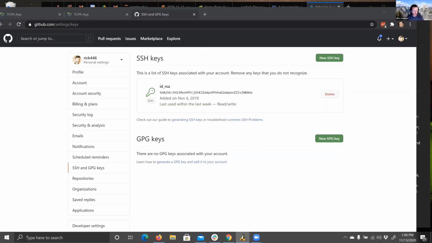I've got a bunch of stuff in mind, but where is my GitHub? Certainly I've got something with, or maybe I didn't. Maybe I just said it's using my default key, my ID RSA there.